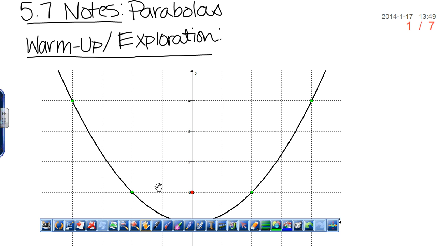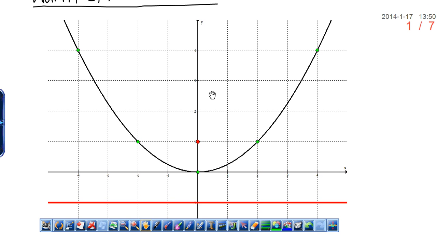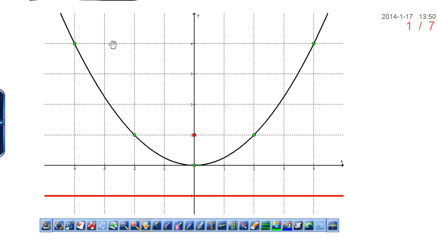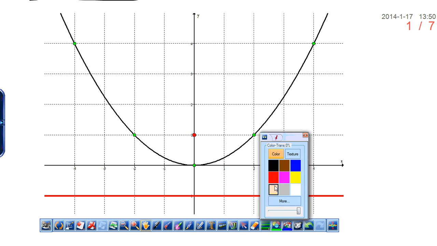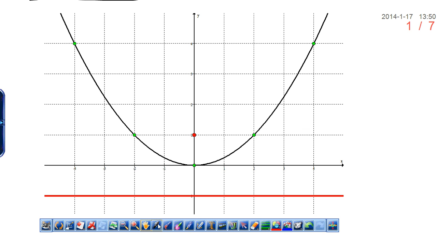So you don't need to draw this. You can just kind of watch. What I've done is I've plotted a parabola on a grid, and I've denoted two things in red. I've denoted the point (0, 1), and the line. What would the equation of this line be? Y equals -1. Yeah, good. Okay. So this point is fixed and this line is fixed, okay? And I've marked some points in green along the parabola.